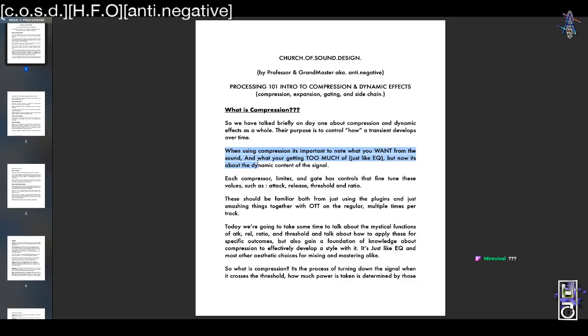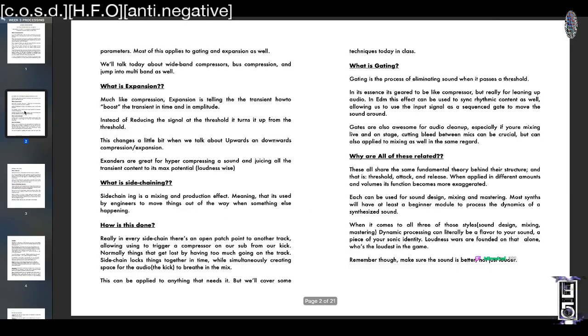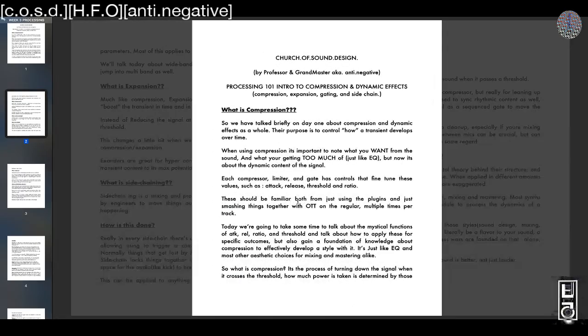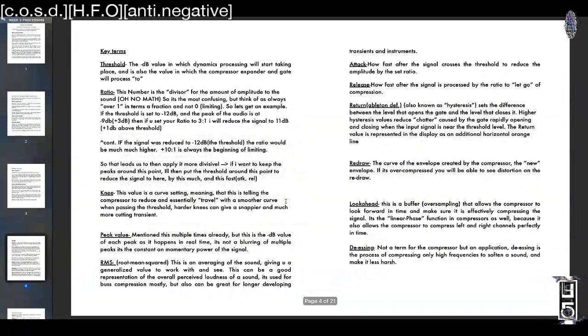There are two basic ways to compress a signal: peak compression and RMS leveling, bus compression, or just overall averaging. So just leveling of an average signal as opposed to carving every single envelope.